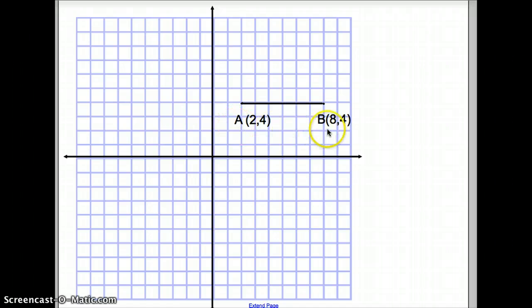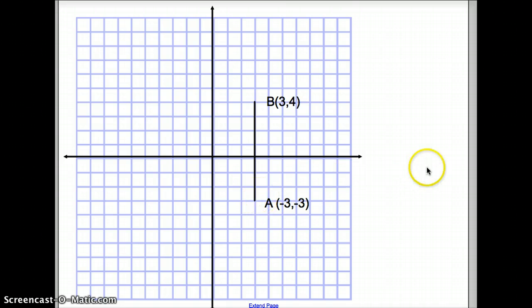Anyway, if you look at this slope here, the slope is 0 because it's basically flat. If you think of a vertical slope, that slope approaches infinity. It approaches an infinite steepness, as steep as you can get. And in fact, when you try to calculate the slope, the answer is that the slope is undefined.